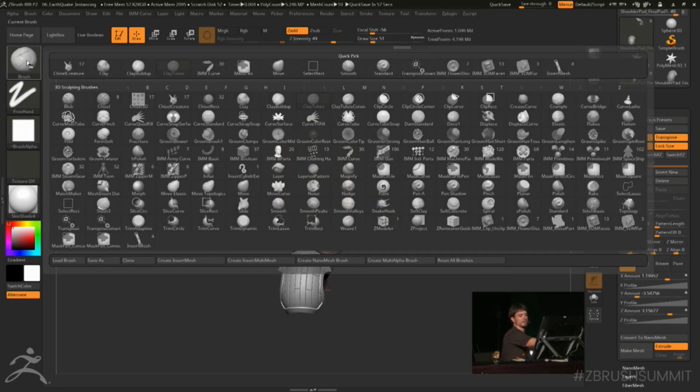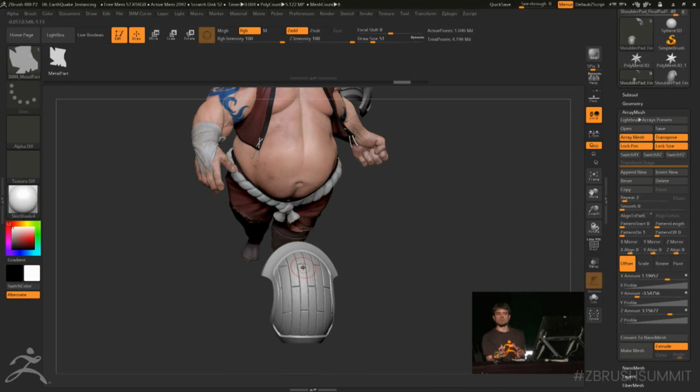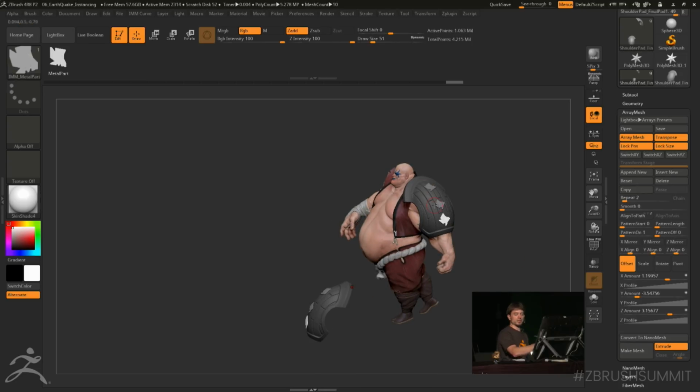So let's say I have a metal part IMM brush here, and I want to apply this to the shoulder pad. So I come to this one here, which is in the center of the world, where I want to work on it, and I can just start drawing these out. And as you'll notice, after I draw these little metal reinforcements there, it's also updated on that other shoulder pad. So this is another quick way to model something in one area and see it somewhere else, and it's really handy when applying different assets to your models.